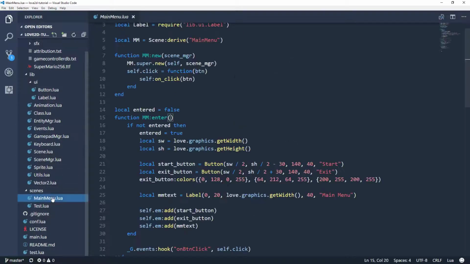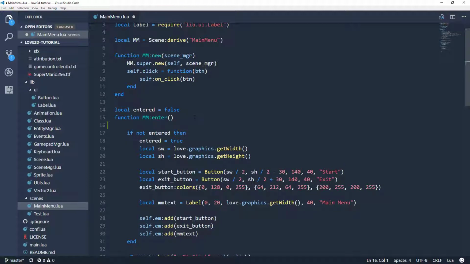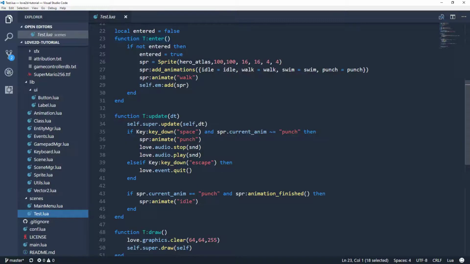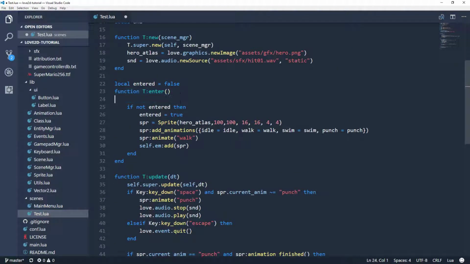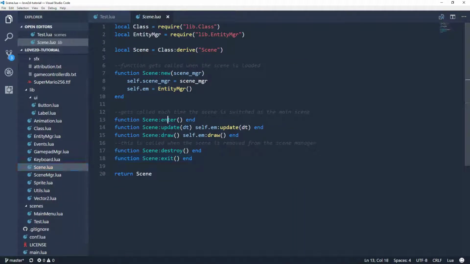And just because I'm anticipating some things, I want to go ahead and call those base class functions here in this main menu enter method, and then back over here in the test, the t.enter, because I anticipate that we'll probably need to put something into that scene enter and exit.